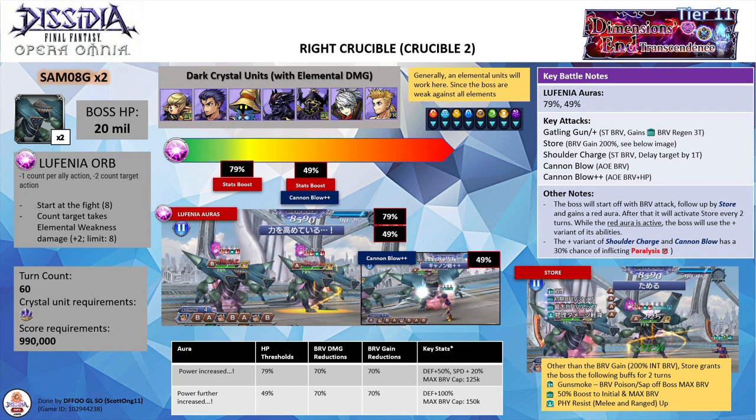Its main attacks consist of the following. Gatling Gun is a single target brave attack, and the boss will gain brave regen. Shoulder Charge is a single target brave attack with a delay of 1 turn, while Cannon Blow is an AoE brave attack. The plus variant of these attacks has a 30% chance of inflicting paralysis.